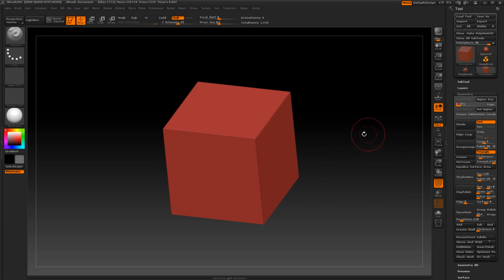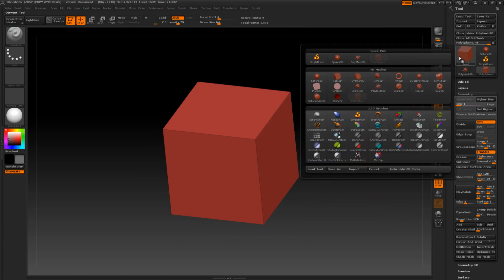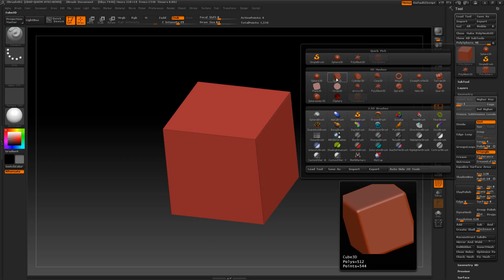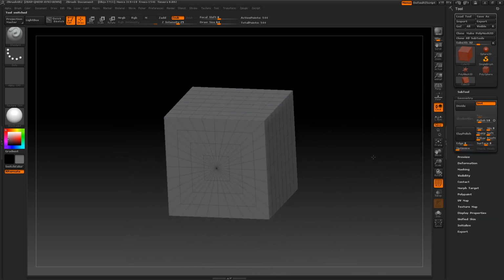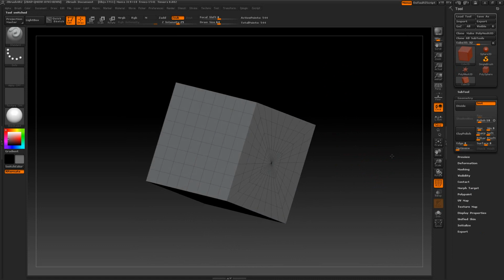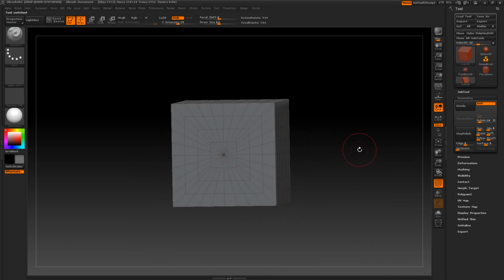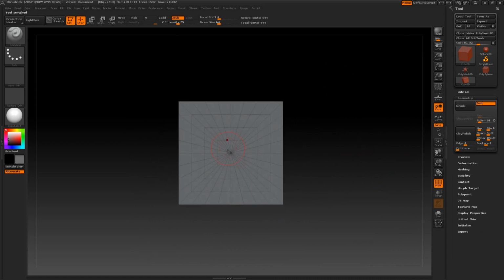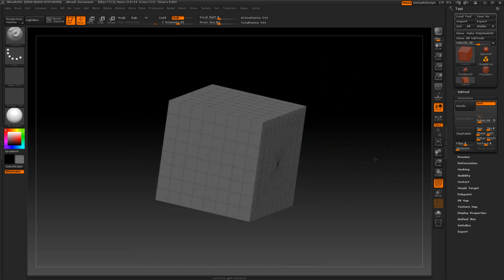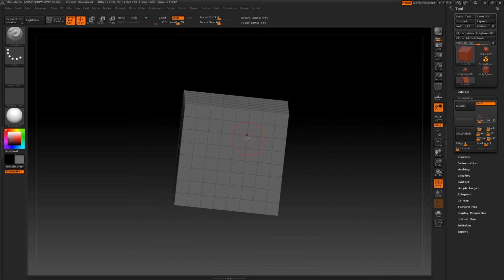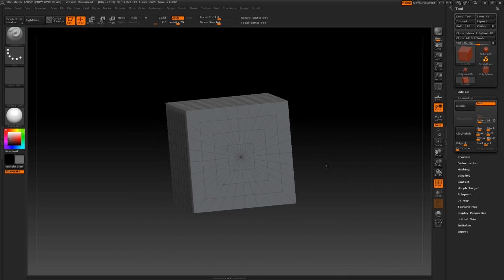Now if we go over and select this cube, this cube is good to sculpt in a way, but it's not, and we're having the same problem again with all these points coming up here. I like to have my stuff kind of uniform, having these polygons nice and even and evenly spaced apart. Got it kind of irregular here.